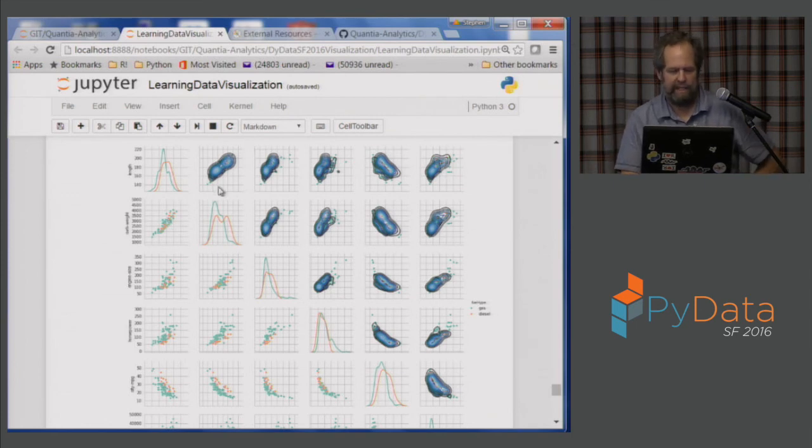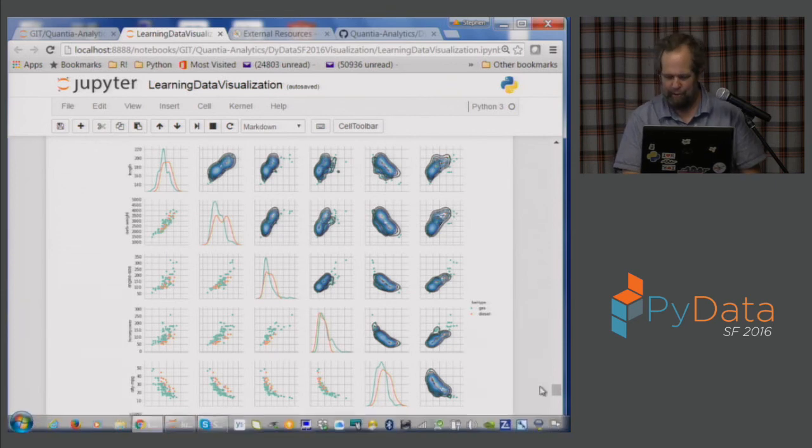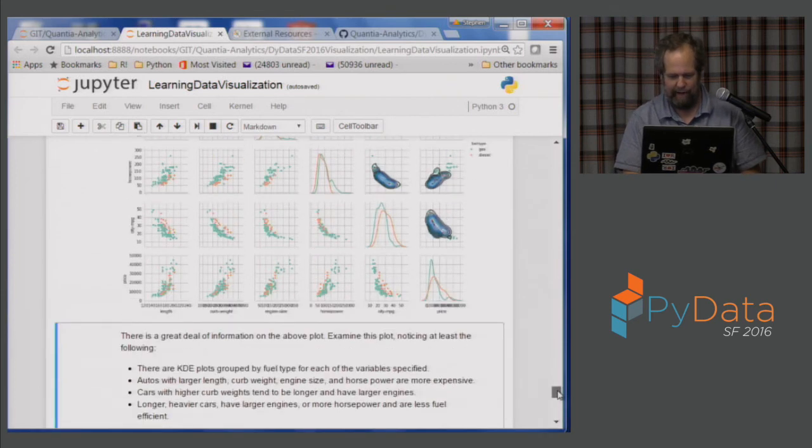Not too surprisingly, long cars tend to be heavy because they're big, right? And then this is the two-dimensional KDE. So again, you can see length and curb weight, the same relationship. But you can see there's actually two centroids where cars tend to be light, short cars or long, heavy cars. There's kind of a gap in between those two big bumps. Who knows why? It's maybe just how car manufacturers do it.